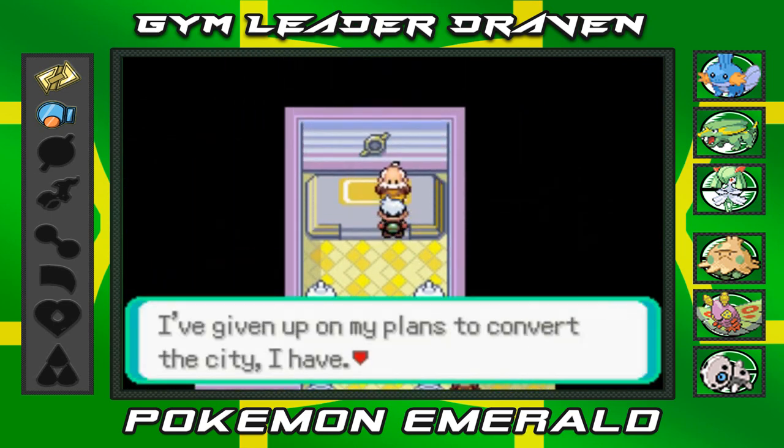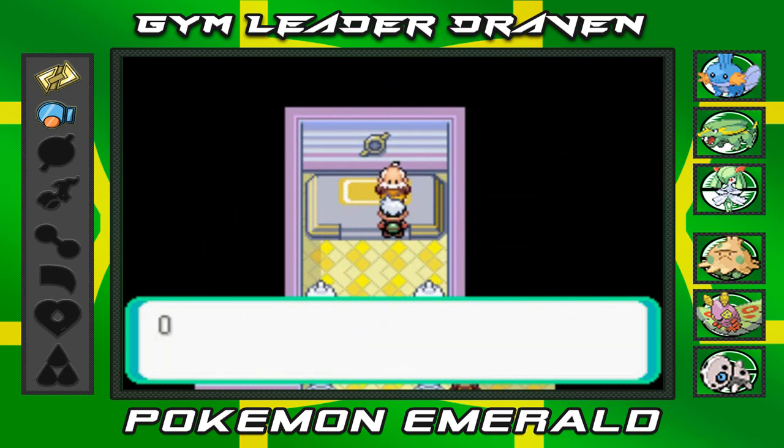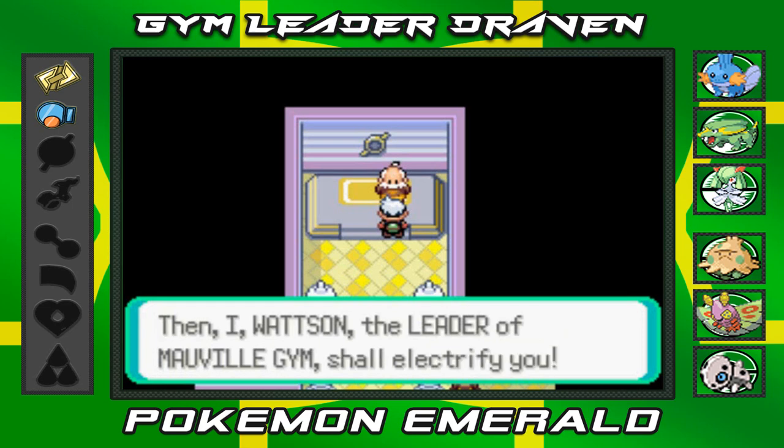So he's like, I've given up my plans to convert this city I have. And so I put my time into making door traps on my gym. Oh, now you're doing... What are you doing here? What? What's that? It's like, wait, you say you've gotten past all my rigged doors? Ha ha ha ha. Now this is amusing. Then I, Wattson, the leader of the Mauville gym, shall electrify you.